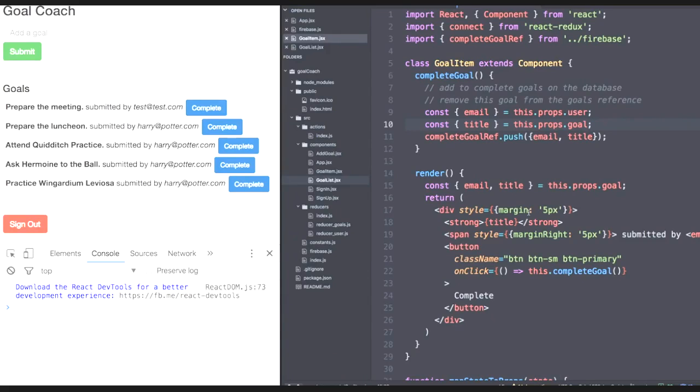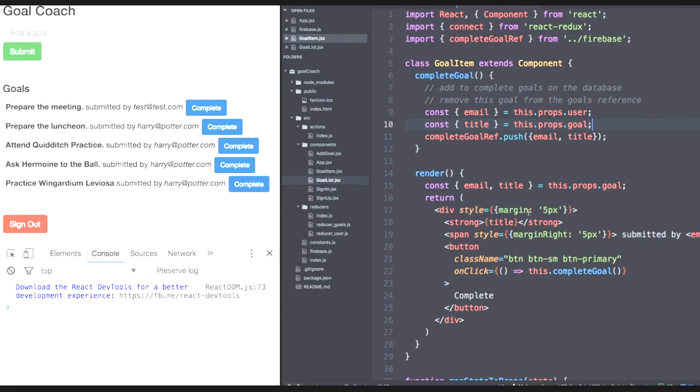Let's tackle the second step in our complete goal helper method. We'll have to add the necessary logic in order to remove these items from the goal list once someone clicks complete on them. Because of course, it might make an awkward scene if Ron already completed the goal, ask Hermione to the ball, but someone, say named Victor Krum, thought that she was still available.